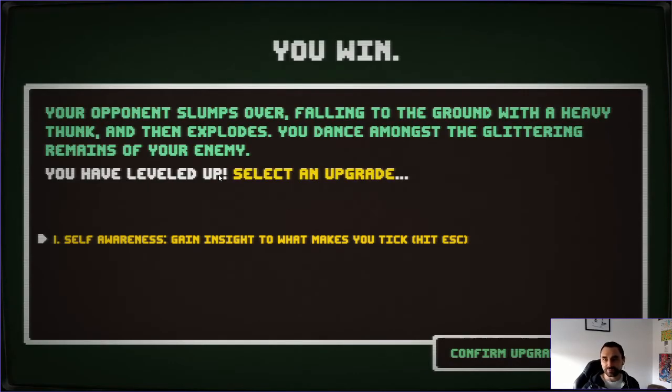Your opponent slumps over, falling to the ground with a heavy thunk, and then explodes. You dance amongst the glittering remains of your enemy. You've leveled up. Select an upgrade. Self-awareness. Gain insight into what makes you tick.